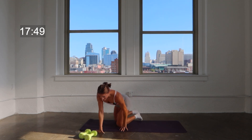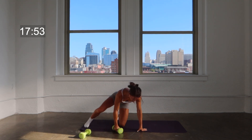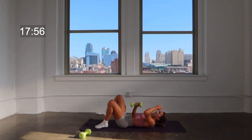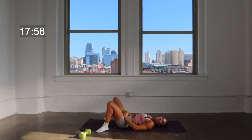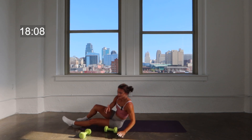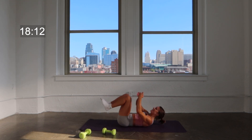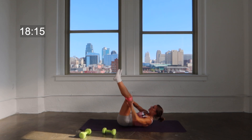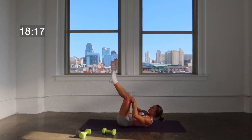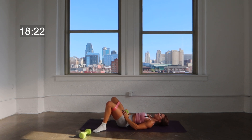We've got one more little burn for you. You're going to lie on your back — grab your weight. Walk your feet out wider than the hips, toes turned out. Grab one or both weights and set it right there on your hips — the weight is optional. Grab your band, place the band right around the thighs right above the knees. Make sure it's nice and flush — it adds an extra layer. Now place that weight on the hip, feet turned out right to the outsides of the mat, toes turned out.